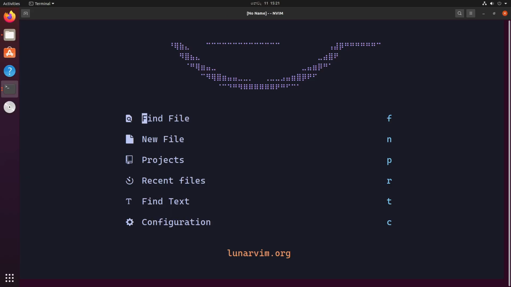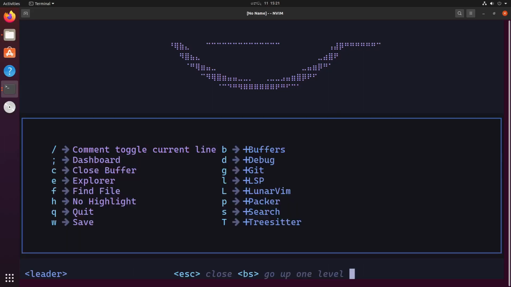One nice thing about lvim is if it finds the current directory to be a project, it's going to add it to the project list automatically. So the next time when you fire up lvim, you can hit the P key to select the previous project you have opened earlier. You can hit the space key, or the leader key. Well, the leader key is a placeholder that's mapped to the space key, so hit the space key once, then it will bring up a menu of keybinds that's available for you.